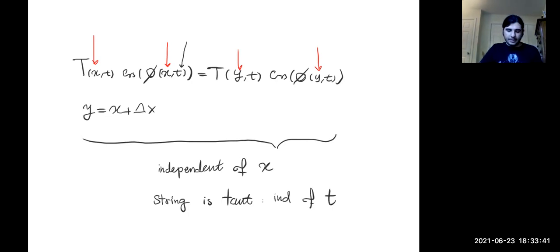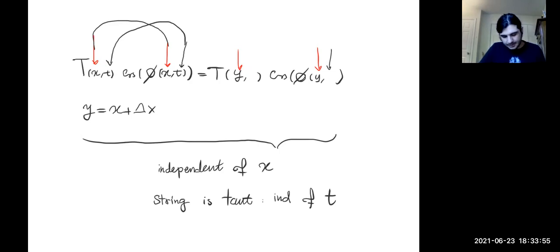So it's independent of the first variable, also independent of the second variable, as long as they are equal, right? The first variable here is equal to this one, and the t here is equal to this one. So in other words, if I change this t to another s, we still would have this equality. So it's a constant. Let's denote that constant with capital T.